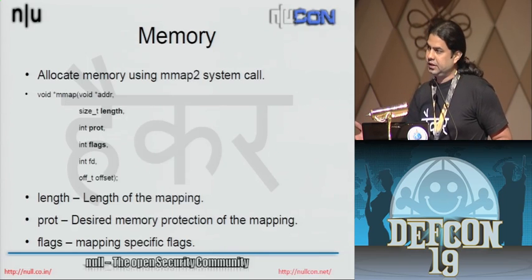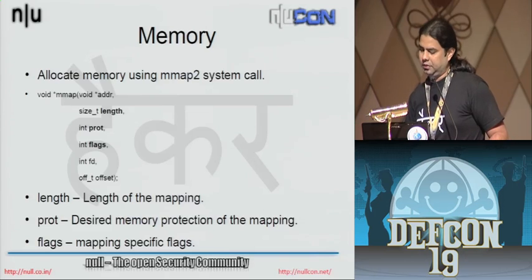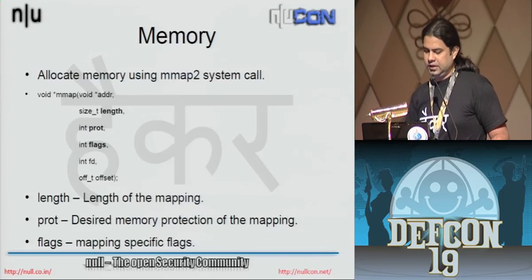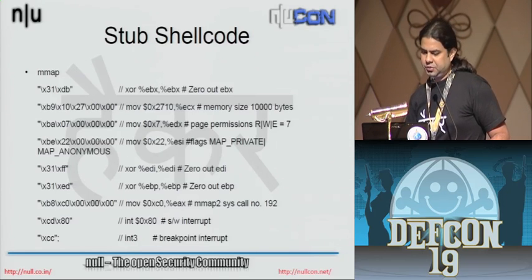You specify the length of the memory that you want to create inside the remote process, and mmap specific flags, and the protection for the memory area. So yeah, this is the stub shellcode. Now at runtime, I just change the values, whatever values the user or the caller wants, I just change it to whatever is specified in the function.